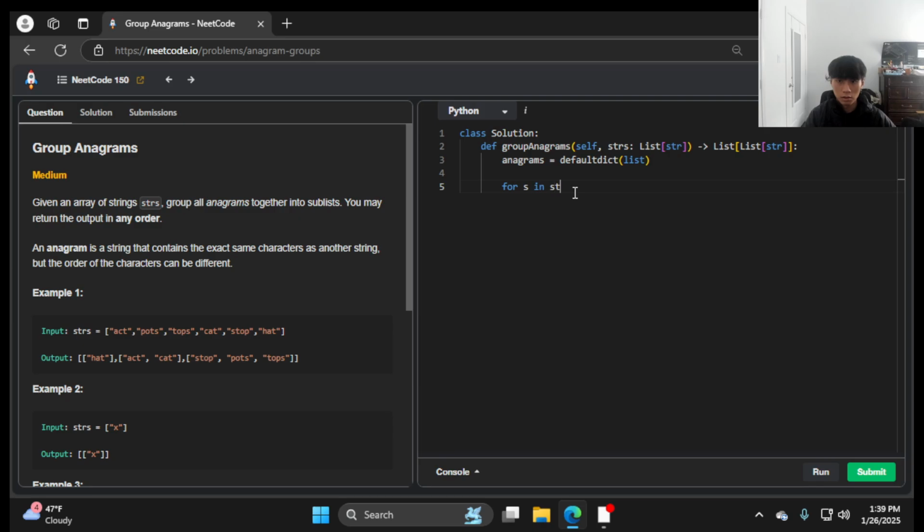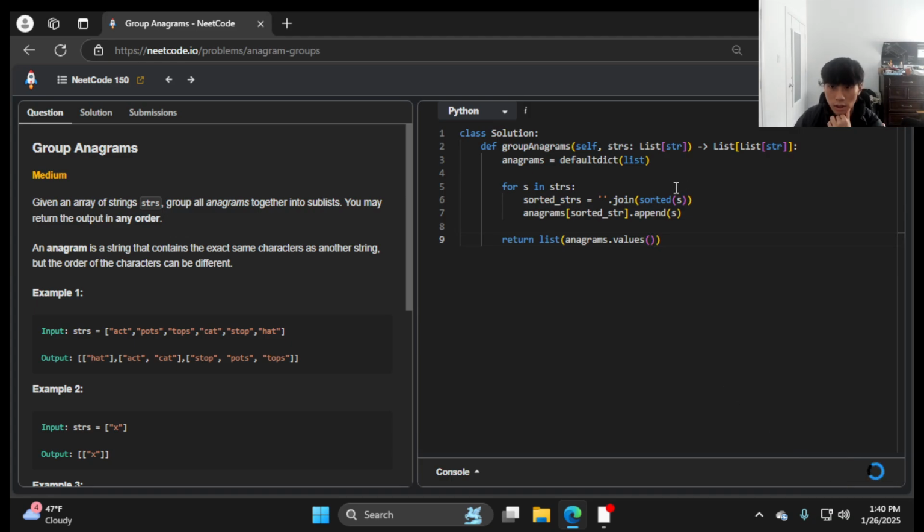So for s in strings, we group them based on their sorted characters. And at the end, you can return the values of the dictionary.